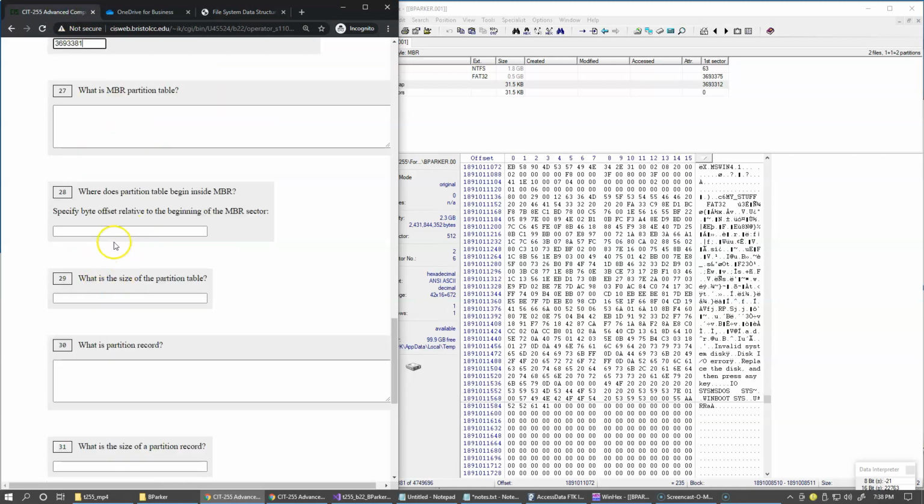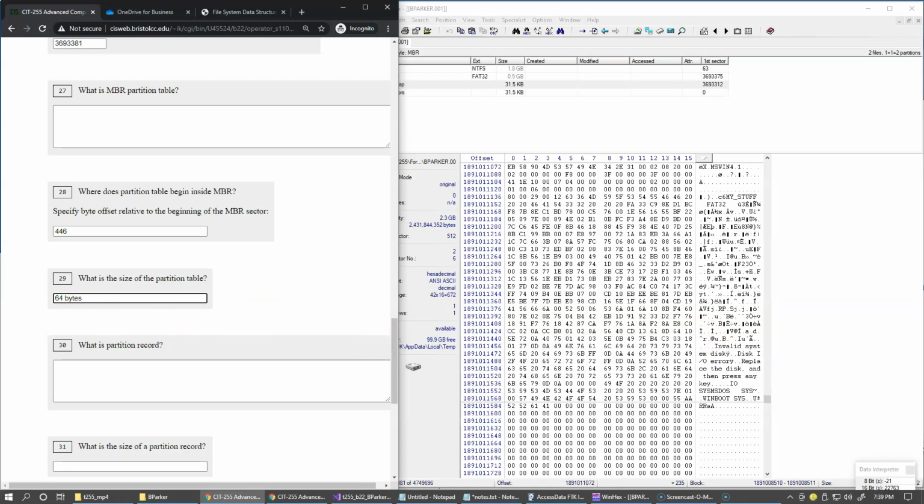We know this from documentation, so we can just copy and paste this answer right here. What is the size of the partition table? Well, each partition entry is 16 bytes, so this would be 64 bytes, right? So the size, the measurement, is 64 bytes.